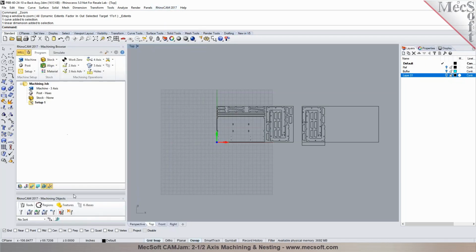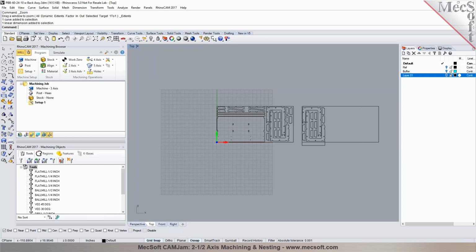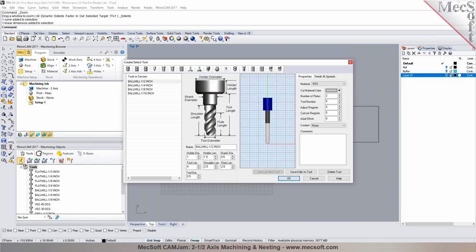And the browser has two browser windows. One is called the machining browser, which is appearing over on the top half. And then on the bottom half, or maybe on the side, you'll see a machining objects browser. The machining objects browser allows you to define tools. You can load your library of tools in here. I have a standard library created. I just load them automatically when I open up a part. You can see these tools are loaded. We have different tool types.